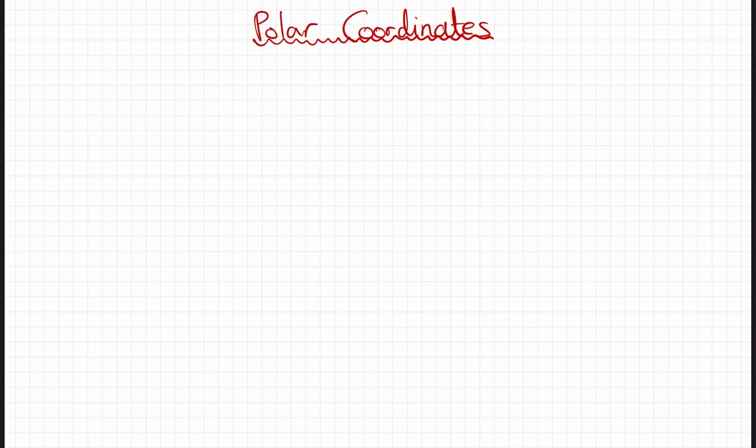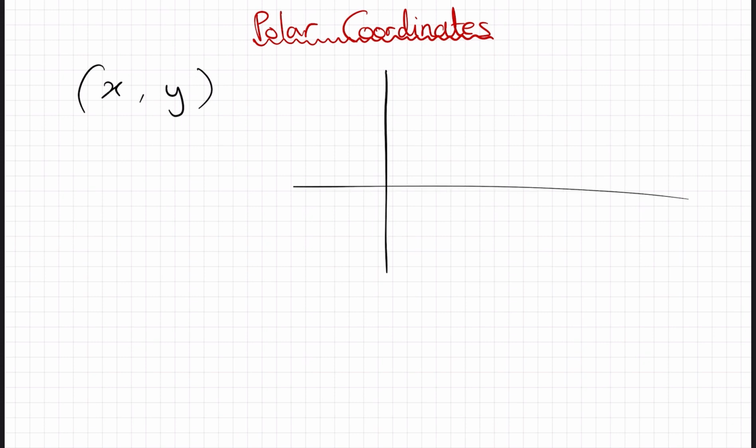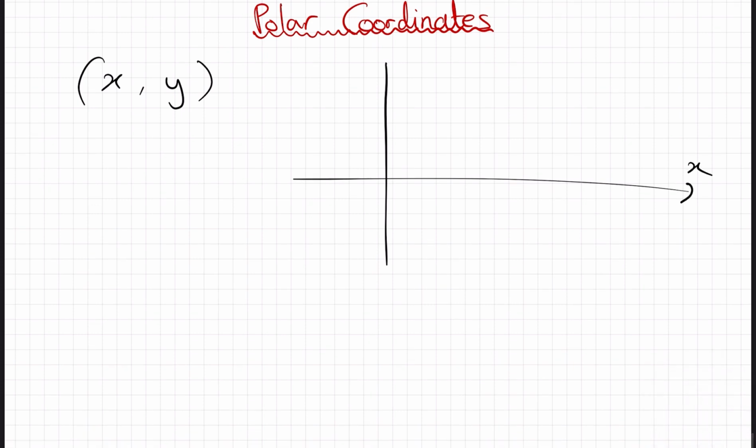And in this tutorial, I'll be talking about polar coordinates and what they are, how you can use them, and why they're useful. So, polar coordinates are just another way of representing coordinates, which just represent points on a graph. Now, usually you'll work in Cartesian coordinates, which have an x and a y direction, or x and y value. And what this looks like is you'll have an x-axis and a y-axis, right?